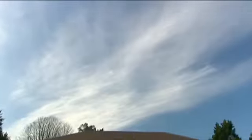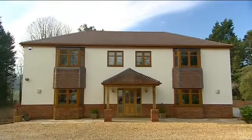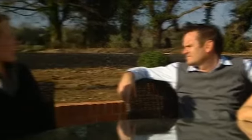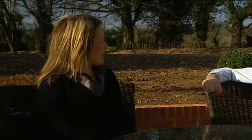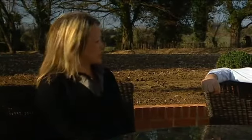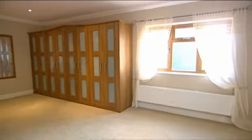What I want to know is, did they manage to keep to their £250,000 budget? So how much did this beast of a development cost you then? We come in at 350 in the end. When you started this, you were saying that you'd be quite horrified if you spent more than £3. Was there a point at which you just thought, oh crikey, where's this going? Yes, at some stage it just seemed to be eating money, and when we got our head around the size of it, we did realise it was going to eat money, but it was sort of never ending.